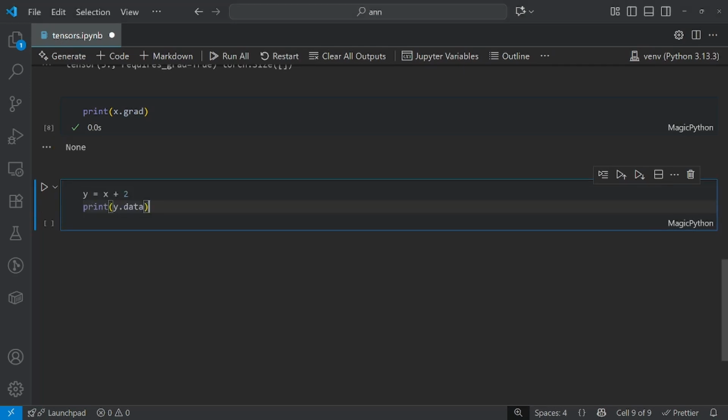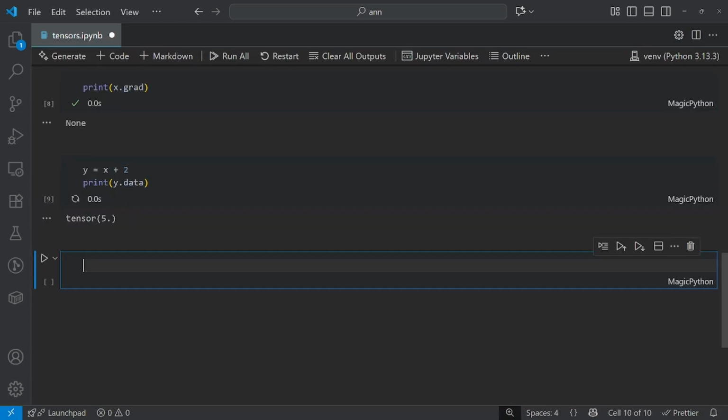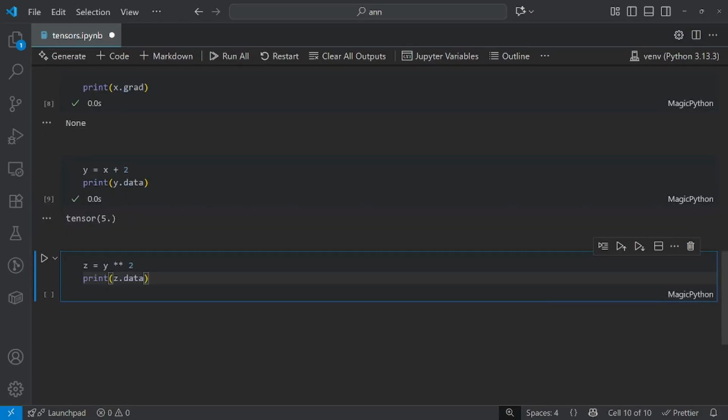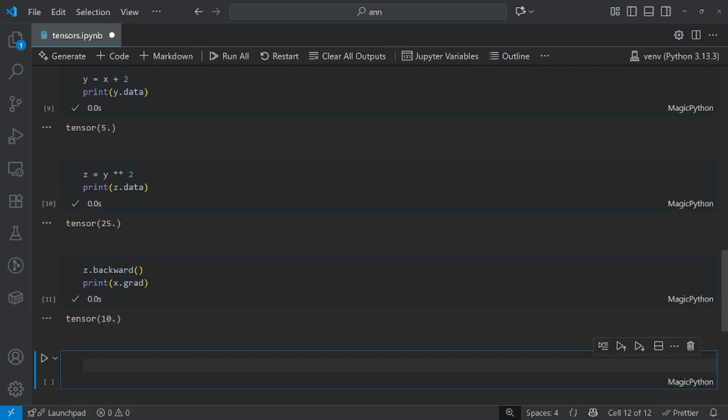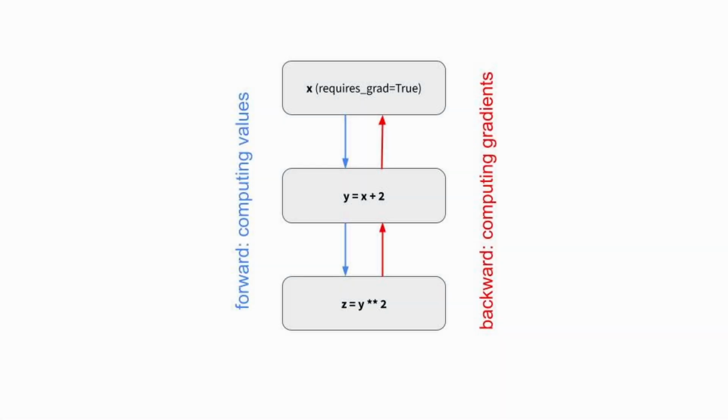An operation on a tensor will return the result as a new tensor. This one, in turn, can be used for subsequent operations. This gives rise to the so-called computational graph, which offers us a particular capability, namely, computing gradients by calling the backward method. Of course, obtaining gradients is possible only for tensors for which requires_grad has been set to True. This functionality is one of the key elements in building neural networks in PyTorch. So let's get back to our task.